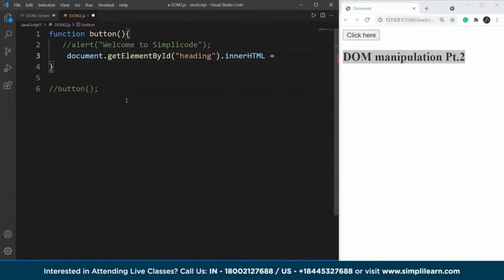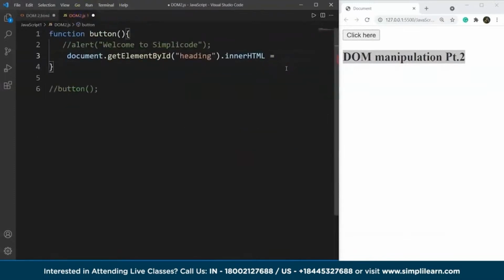We know h2 acts as an object in the document object model, right? So we can use it to take the reference of this object, and all the objects have some properties, right? The .innerHTML here is the property of object h2, and it will hold the value written inside the h2 tag. So the .innerHTML property holds the value DOM manipulation part 2.